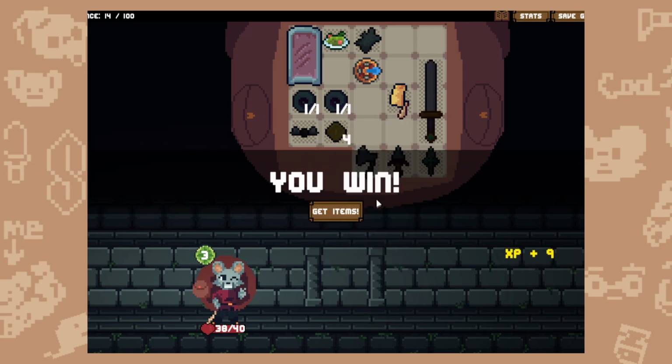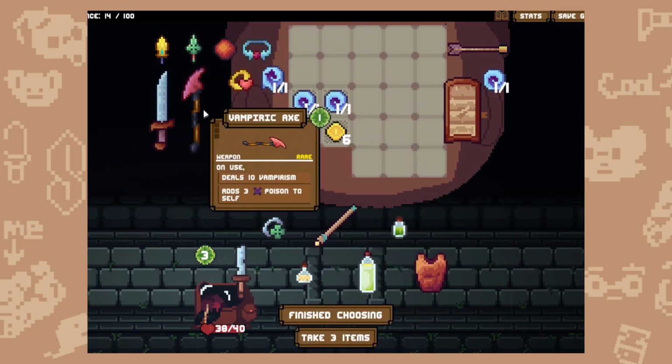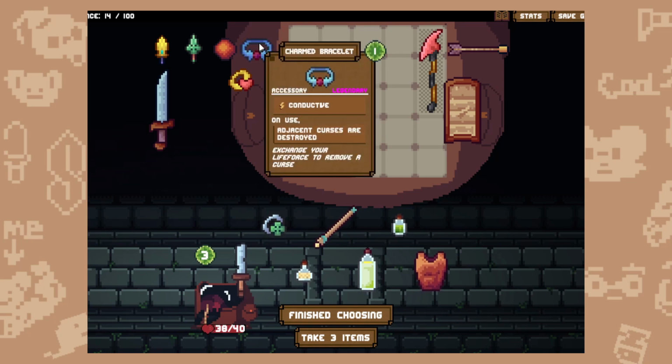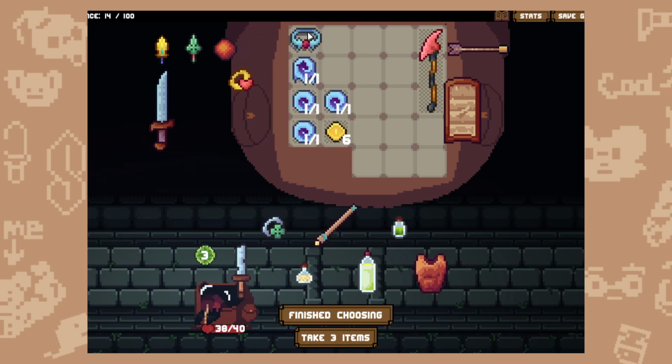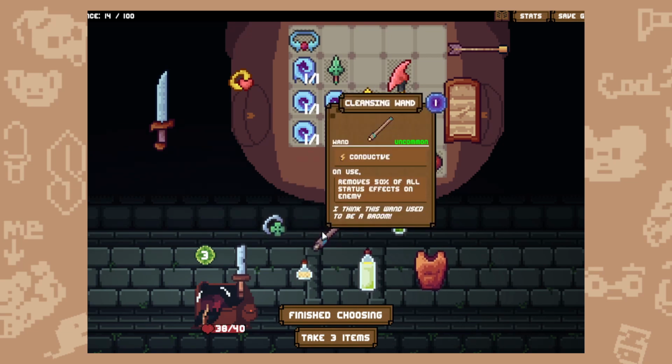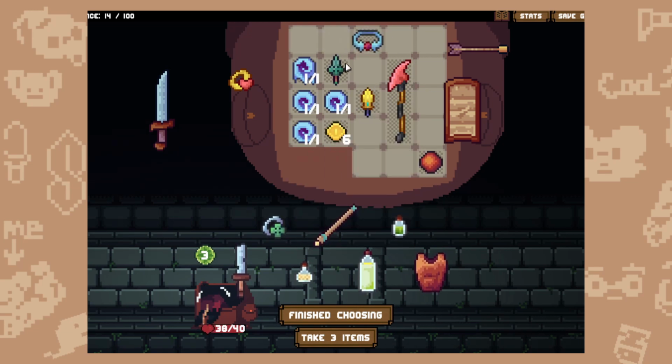Excuse me? Why aren't you my leg? It's like music? Vampirism. I like that. Sure. Yes. Yes. These are all free. This boosts the diagonal. What do you do? Remove status things from myself. I will take that. Just because.